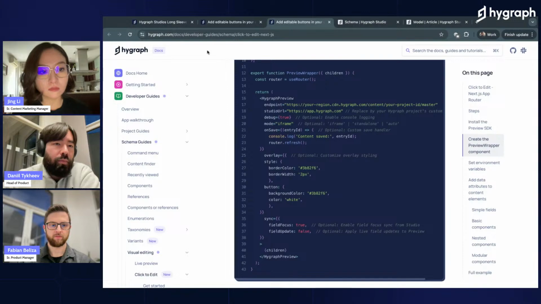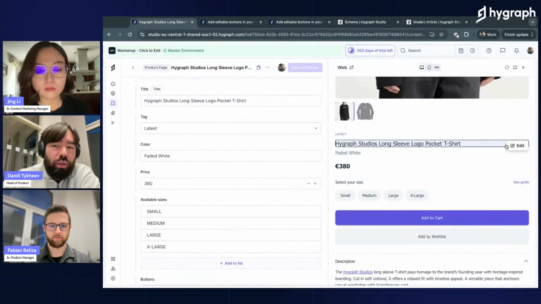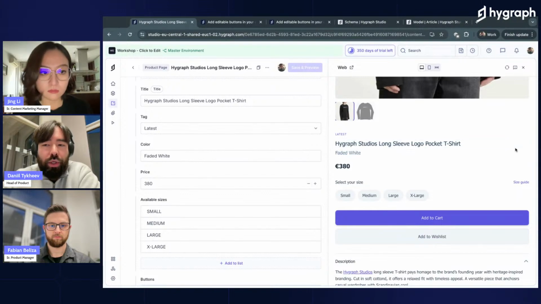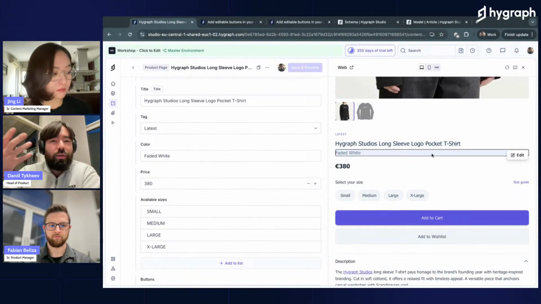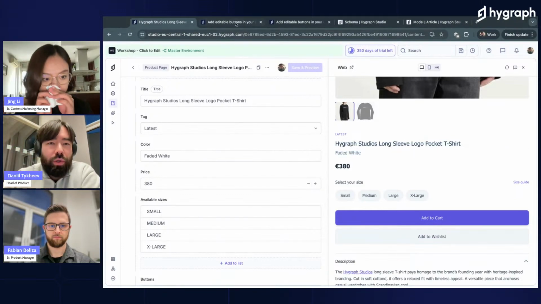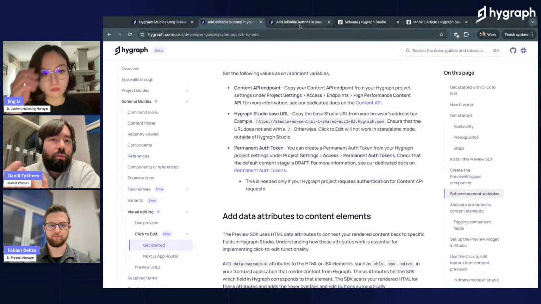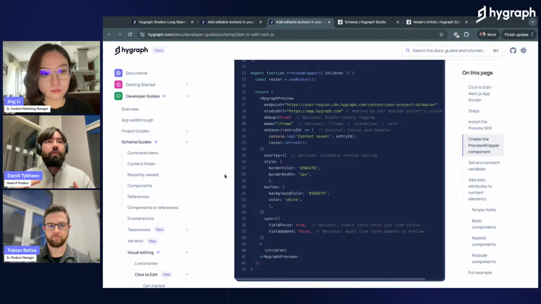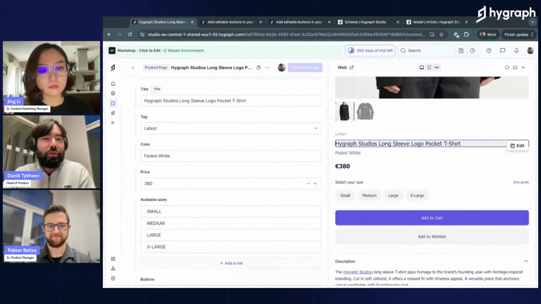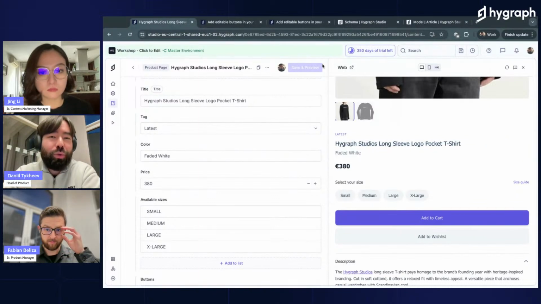And something that I didn't mention before, but you can also customize what we call the overlay here, so essentially how this thing looks. I have a white button with black text on it. You can, of course, have anything that pleases the eye of the user of your web page, who's going to be the editor. Obviously, one of the prerequisites is that you have some sort of preview website, because you don't want to show those kinds of things to your end users on your actual production website.